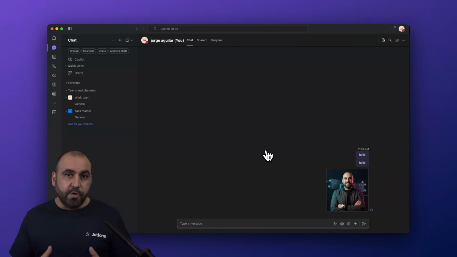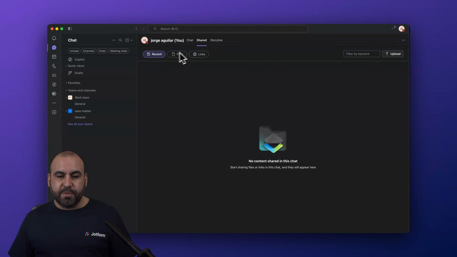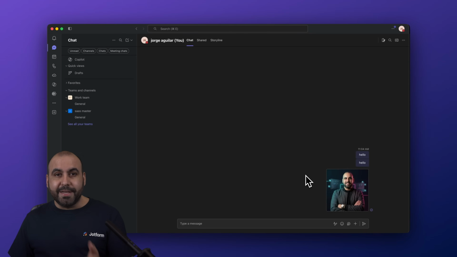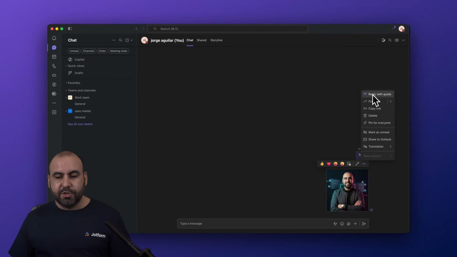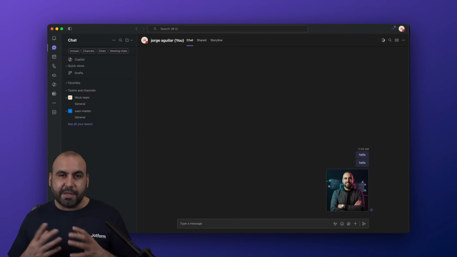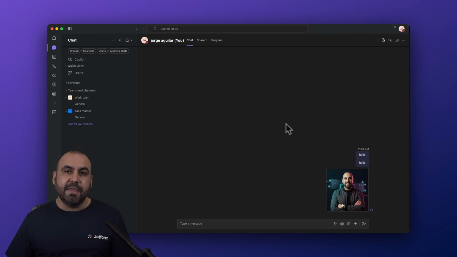Now, to view the file sharing within the chat, I can go to the share tab here, and I'll be able to view everything that's going on. So it's practical and easy to send a file here in the chat. I can also do an emotion here by setting one of these icons, or I can edit this, or I have more options to delete, copy the link to the specific message that was just sent. And it's super practical to have all these available tools in the chat option.